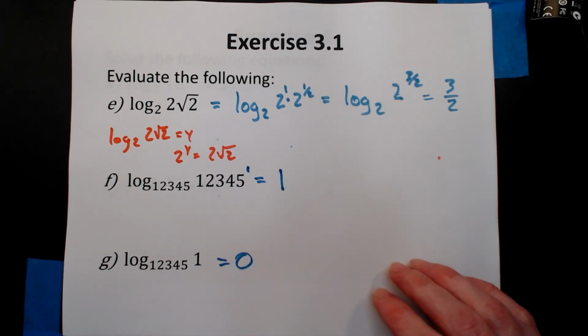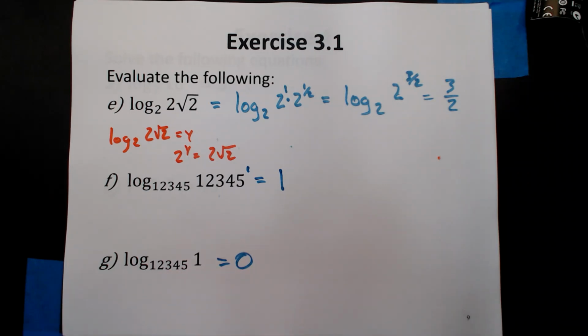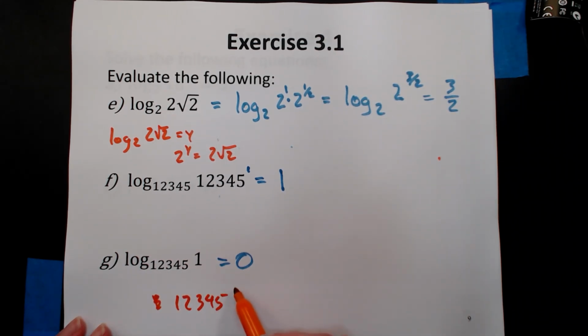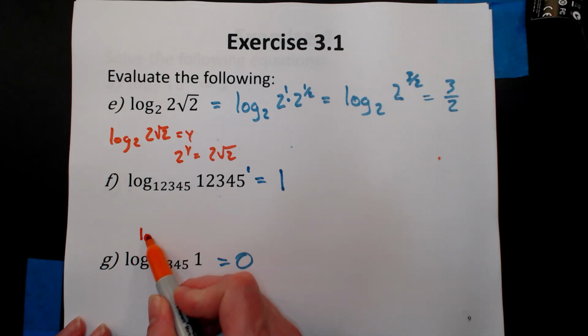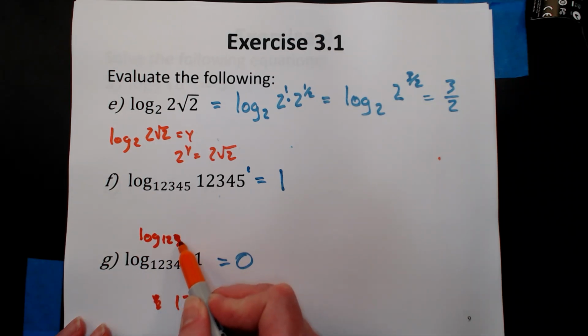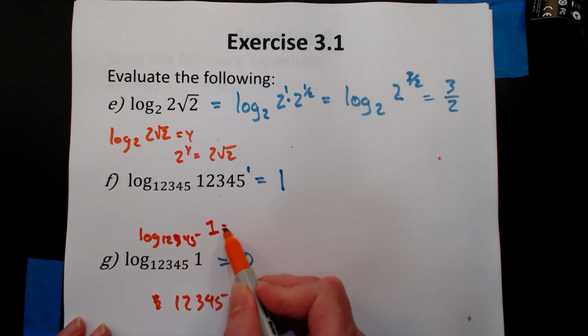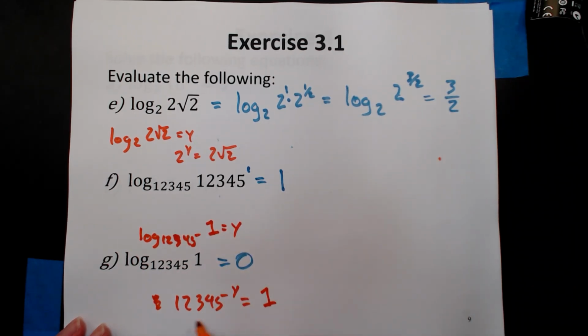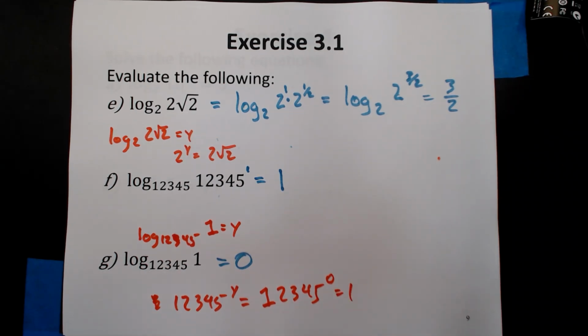It's just our rule. Also, if it's a little bit harder to see exactly what's going on here, you could always say I have 12345 to an unknown power equaling 1. Then, to get the same base, this would be 12345 to the 0 power. That's the same thing as 1. So y must have been 0. In other words, it's equal to 0. So if you get confused and don't remember your rules, you can always fall back on the stuff we learned in section 7.1.